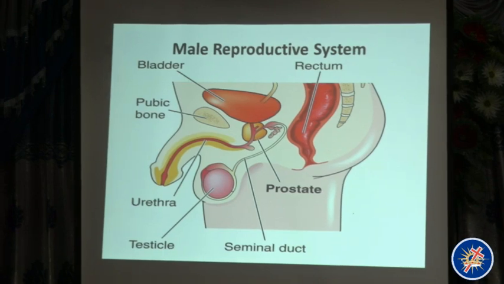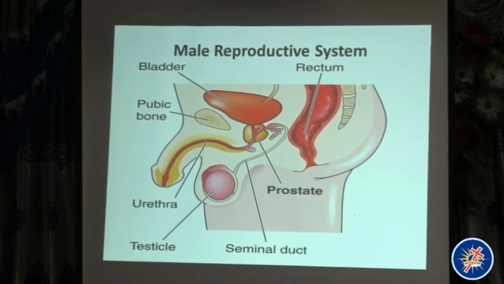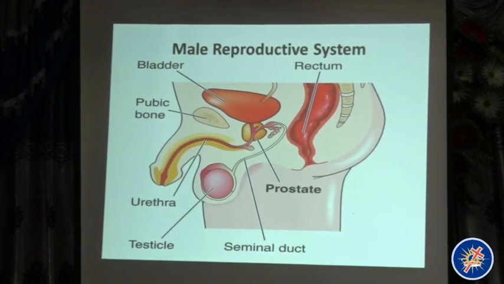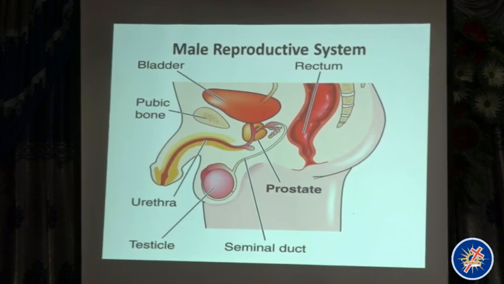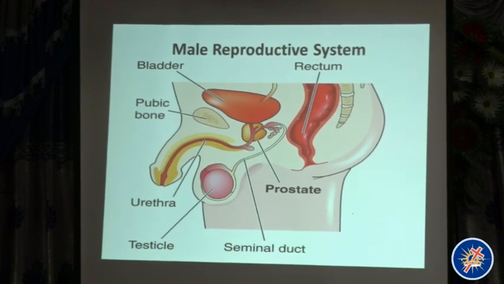The male reproductive system. You can see that one of the things you notice compared with the female one is that the urethra is very long, and this explains why women tend to have infections, what are called urinary tract infections. Every now and then they complain of pain when passing urine, and the reason is they are easily contaminated when either they are passing urine or they are doing their toilet activities. They can get infected, and they have that problem.